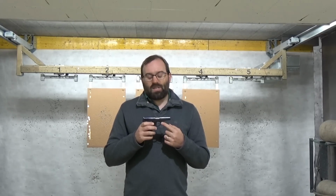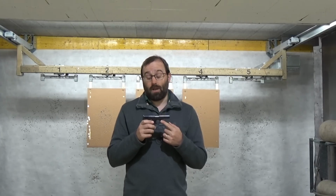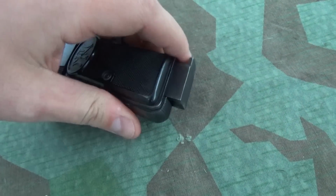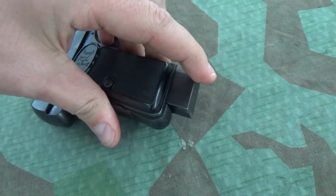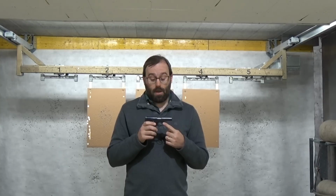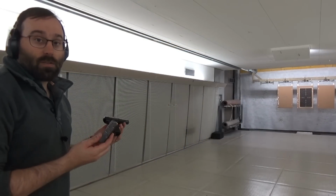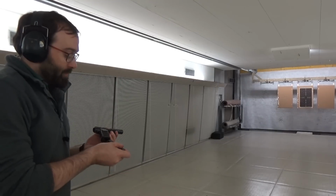it's a bit eclipsed by the PPK afterwards, and the PPK is certainly a more accurate gun. I have shot this at 25 and 50 meters. At 25 meters, yeah, and at 50 meters, yeah. In either case, you wouldn't want to be standing there, but it's not target accurate and it's not a patch on a PPK. Right, so the 32 holds 7 rounds, the 380 you get 1 less.